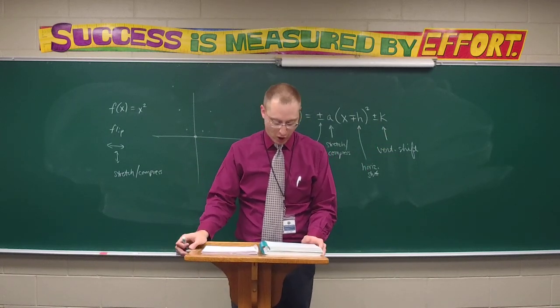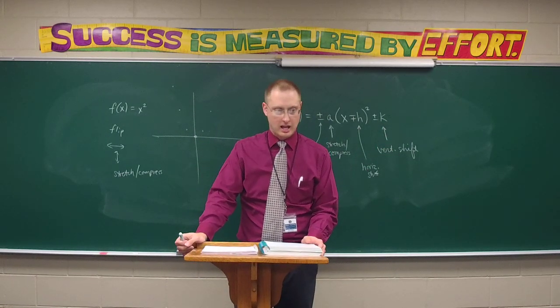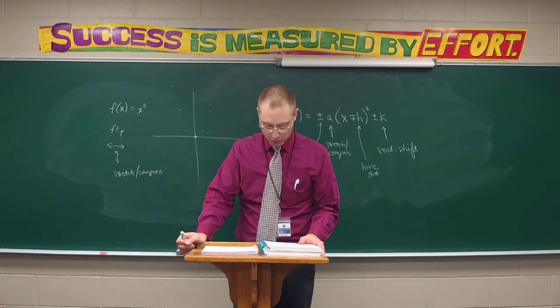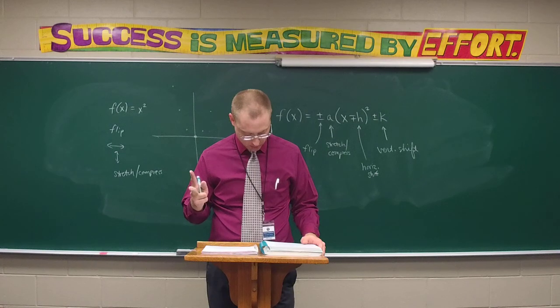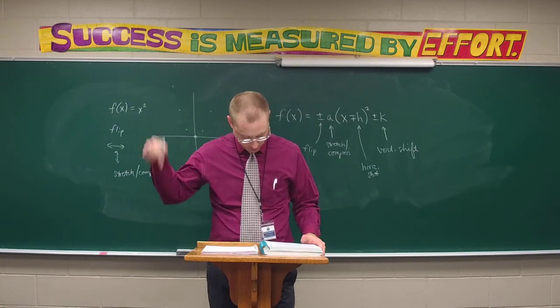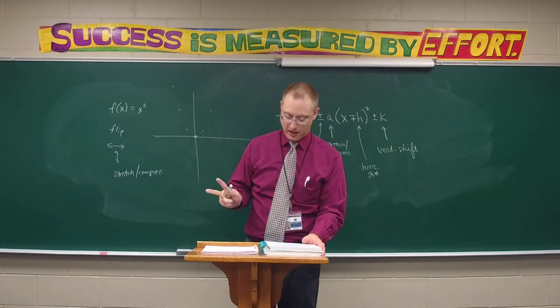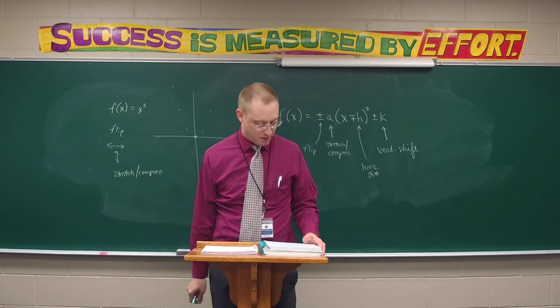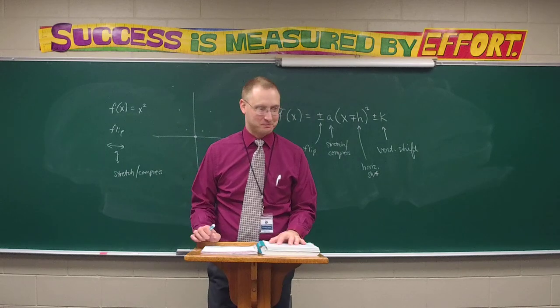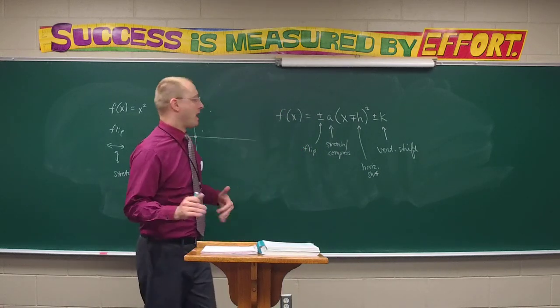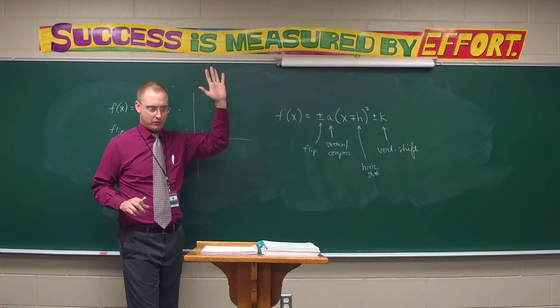On 32, there are 4 changes. And let's see if Audrey can go 4 for 4. You flip it, you stretch it 5. You go left 6 and down 11. Good. Flip it, stretch it 5, backward 6, down 11. And aren't you glad you don't actually have to graph that one? Questions on that? Now keep in mind, how many got both of those correct? You're good to go? All right.